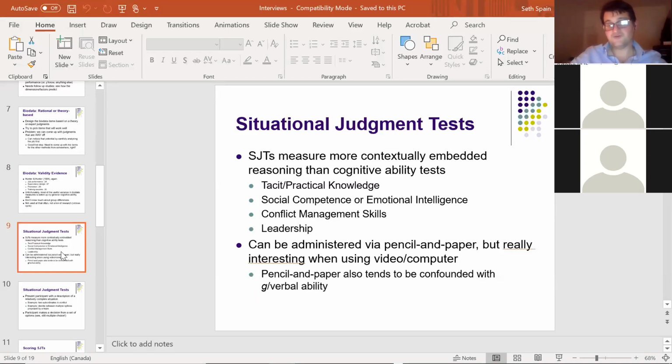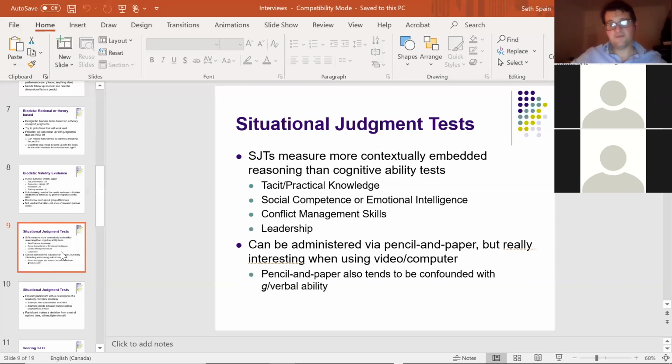How do you make sure that this is safe, and how do you de-escalate the situation, for instance? That's an extreme example, but it's the kind of thing we're talking about with social competence and emotional intelligence: how do you engage with people who are having maybe both appropriate and inappropriate emotions. Same thing with conflict management skills and leadership. These are complex domains. With situational judgment tests, we're trying to assess how well a person functions in situations where there might be multiple right answers and a lot of different approaches that are, quote unquote, wrong. There might be one or two or five or however many ways of having an acceptable outcome, and a bunch of ways of having unacceptable outcomes.